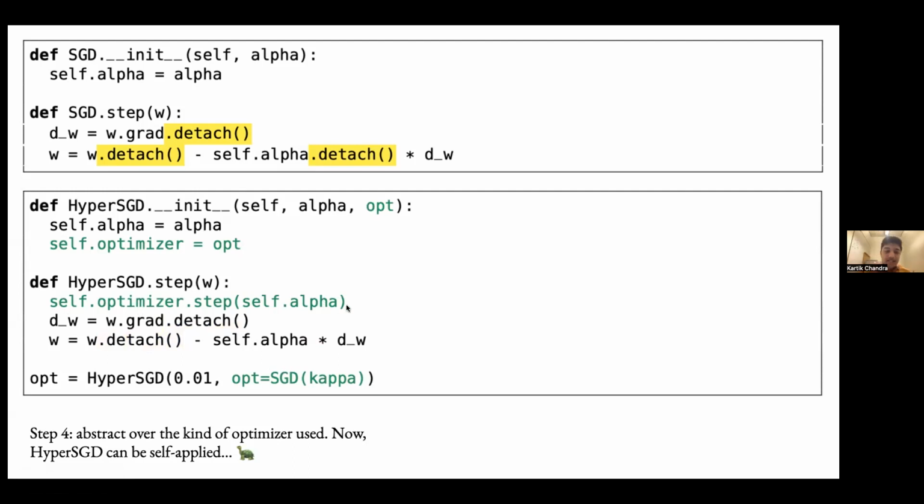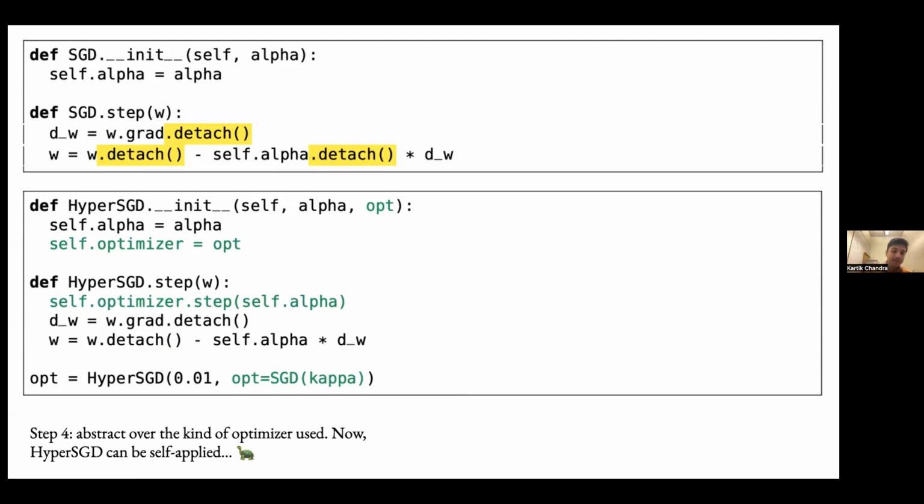The way you would build one of these optimizers is that you initialize a hyper SGD and you give it a step size, but you also recursively give it an optimizer to optimize its own hyperparameters. And I didn't have to put SGD here. In fact, I could have put hyper SGD here and repeated the process. I could have recursively stacked more and more levels of hyperparameter optimizers on top of each other. And Audrey will talk a little bit more about what that would mean.